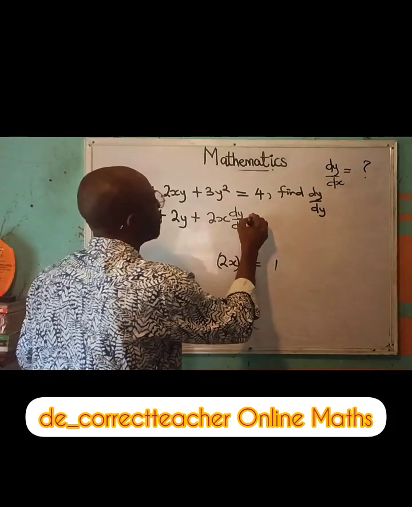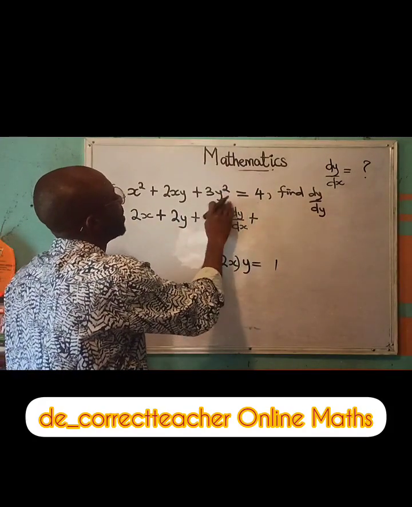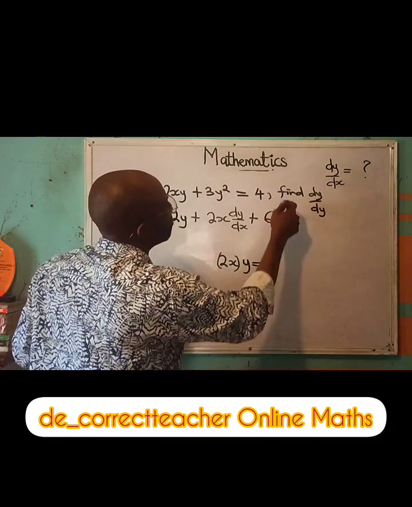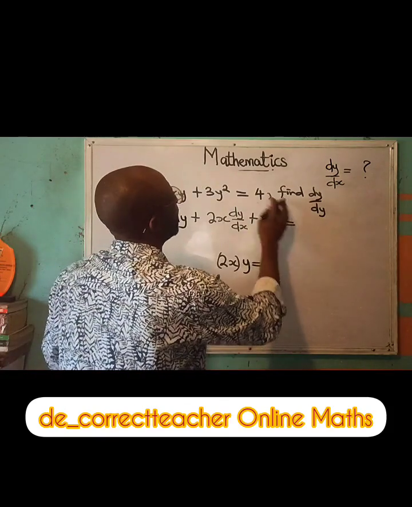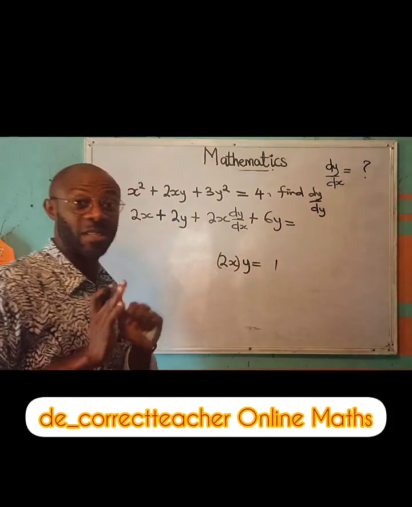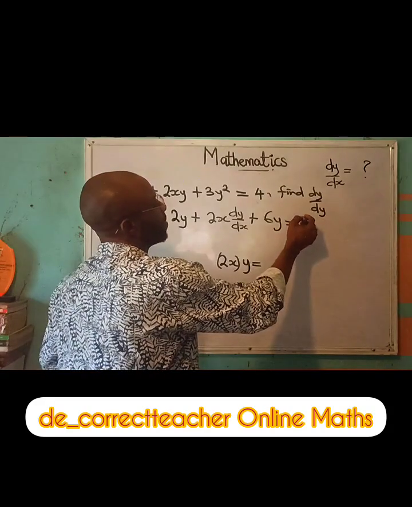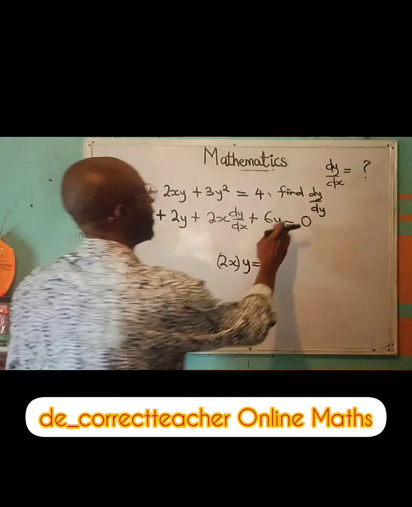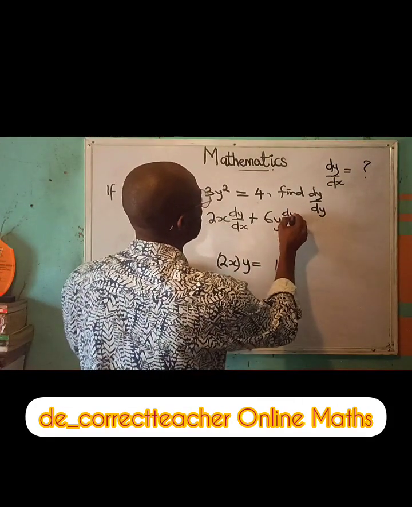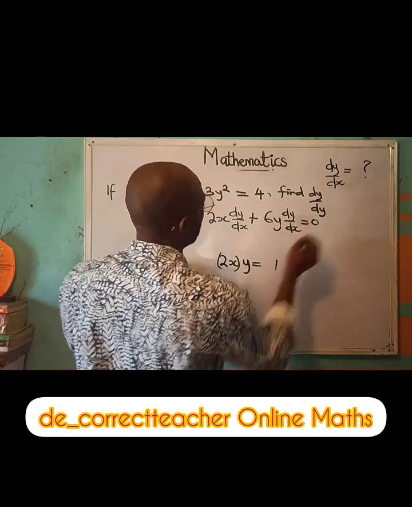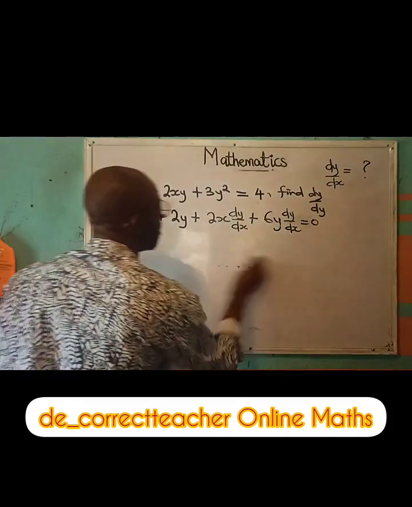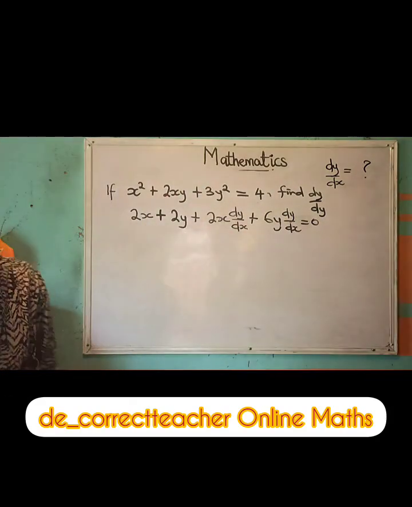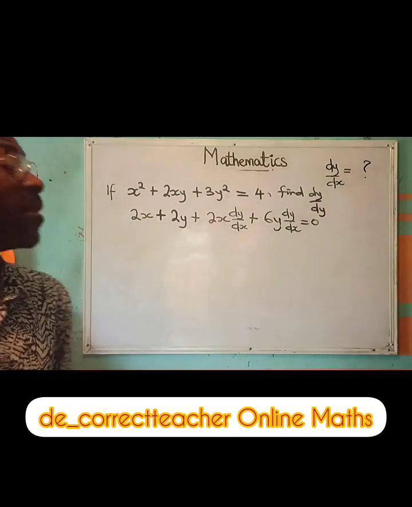Okay, then plus for this, look at it, it's clear. If you are differentiating this guy, it becomes 2 times 3, which is 6y. 2 minus 1 is 1, so this is 6y. Equal to, if I'm differentiating this guy, a single number, a constant, when you are finding the derivative of a constant, it is 0. Oh, sorry. Now we must have dy over dx attached to that of y. Alright, so you can see now that we have found the derivative of this with respect to x, and as well the derivative of the y.